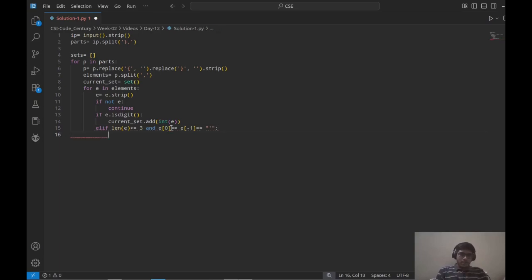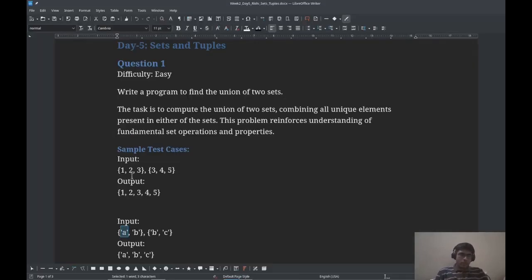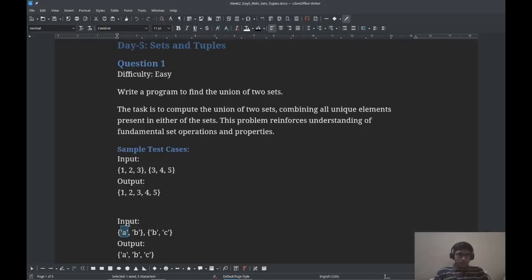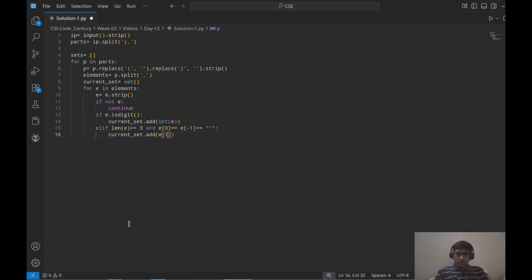If that is the case, then that would definitely be a letter or character. Then again we add it into the current set, but since we don't need the quotation marks, we add e from 1 till -1.